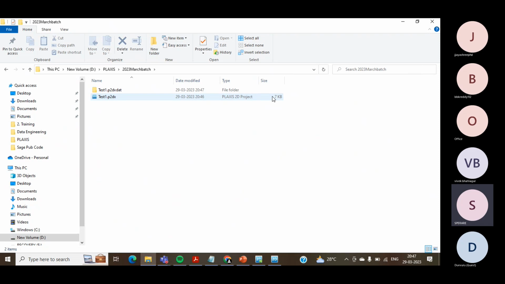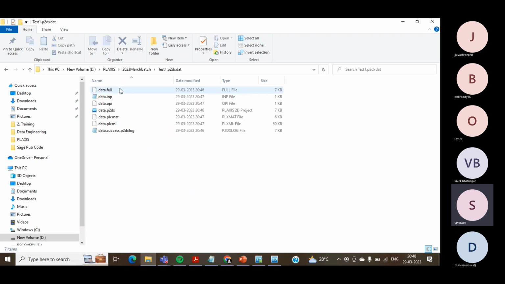Or if you are working on multiple versions, today you're working on 2022, 2020, some guys have only 2018, some guys have 2023. How would you transfer those among them? For that, remember the folder structure: when you save any file in Plaxis, it saves the Plaxis file as this first file and this second file. One is the application file, which supports you to open the Plaxis work that you have done. And the other one is a dat file, which we call a data file.